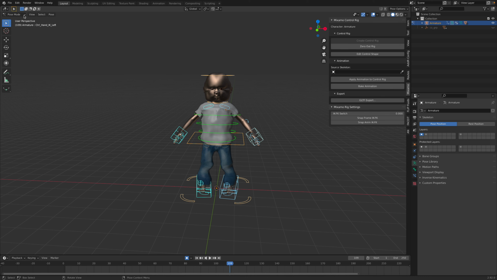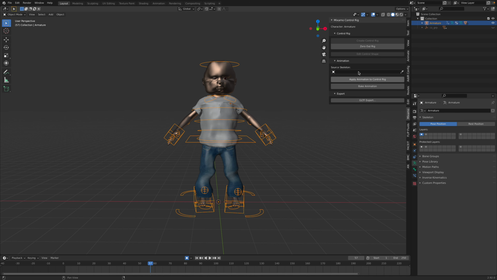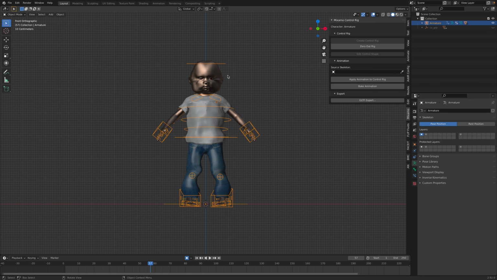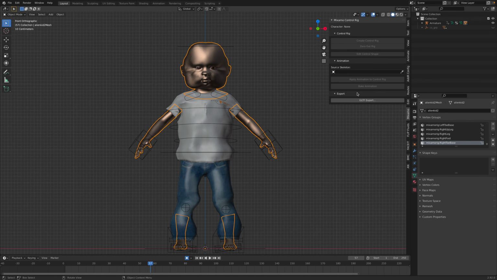Zero out rig. Okay, we lost all the animations. Anyway, I think we can reapply animations to the control rig using the source skeleton. So for now, let's rig the face using FaceIt.